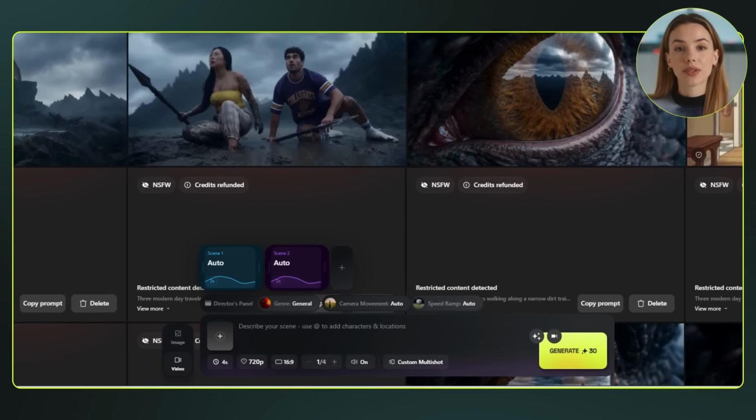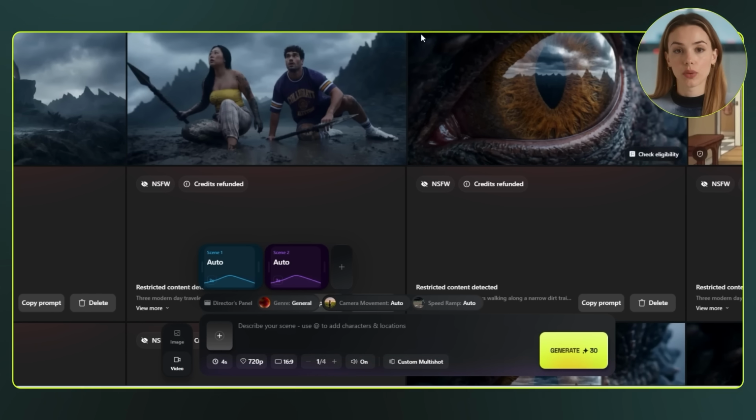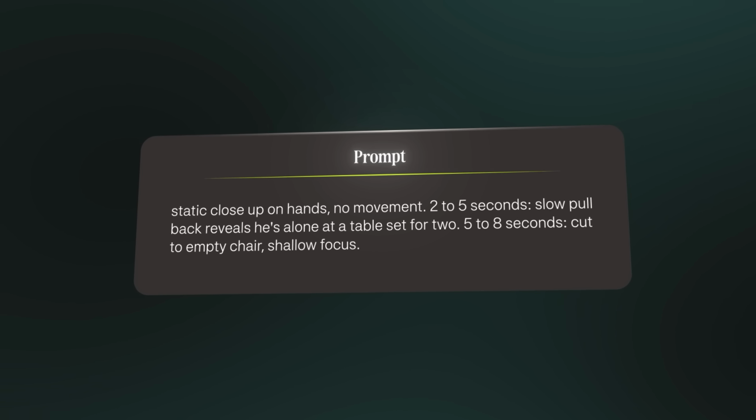It takes a bit more effort and planning to generate these transitions manually, but when it comes together, the results are genuinely impressive. But what if we want to generate AI videos that have multiple scenes in them and still keep everything smooth and consistent? Because let me be honest with you here, most people who are trying to generate videos like that are still doing it the old-fashioned way. They're using timestamps directly in their prompts like this.